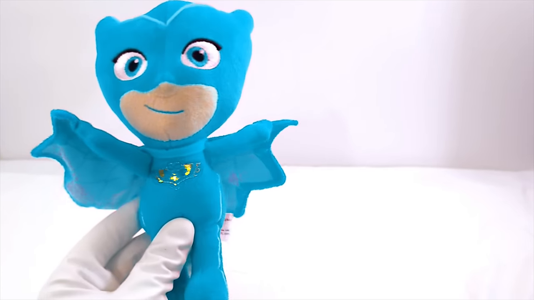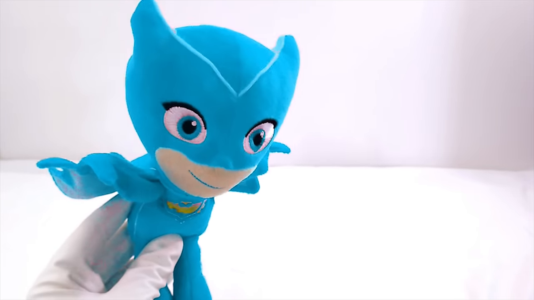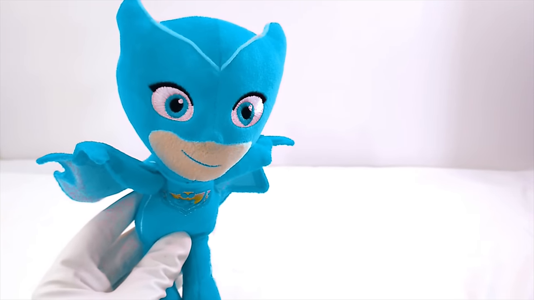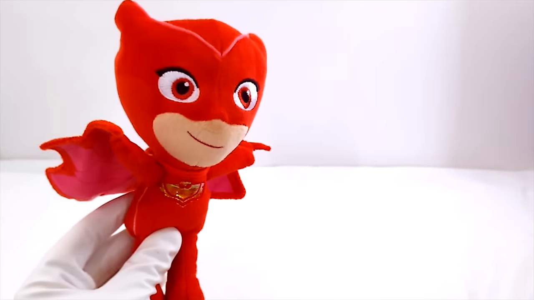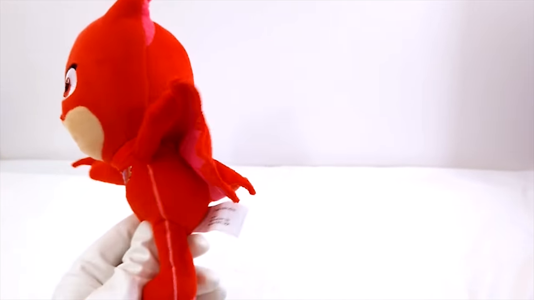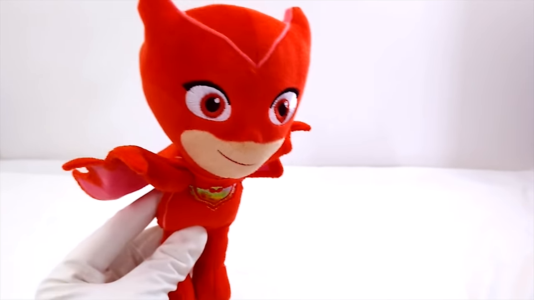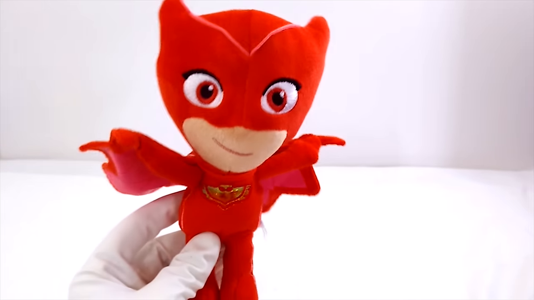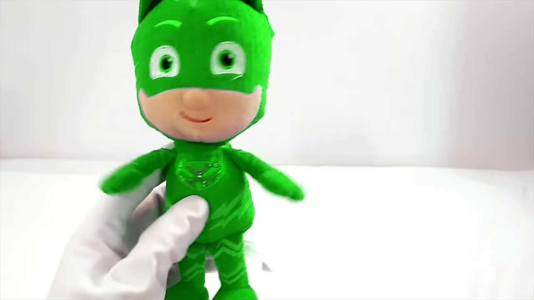Okay, help me figure this out. Let's see. The Gecko is green, and Owlette is... Oh, yeah. Owlette is a nice pink-red. All right. Good job. Owlette is back to her normal color. Woohoo! She's ready to fight crime and save the day. We've got one more PJ Mask to fix. Let's get to it. Last up is Catboy.